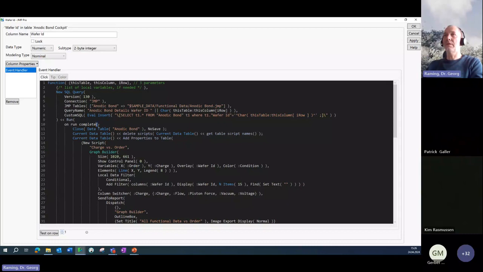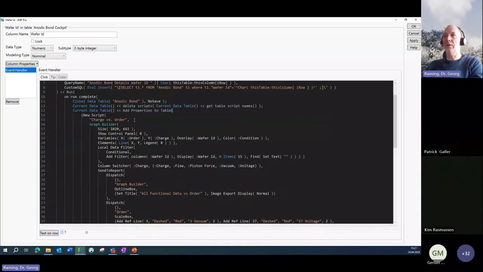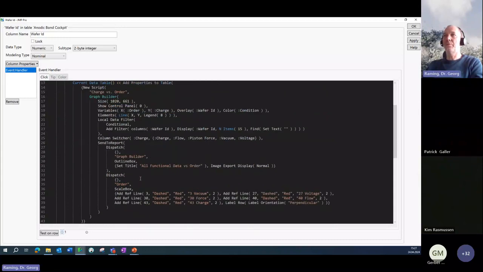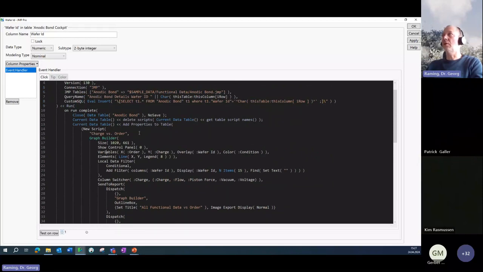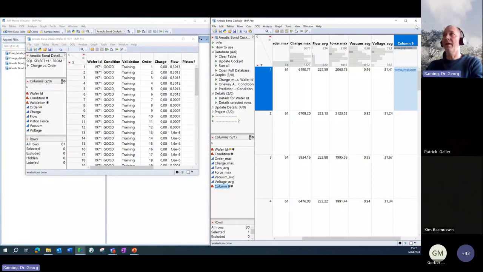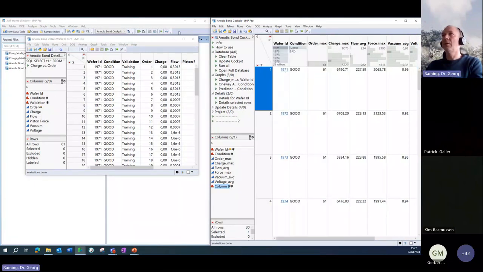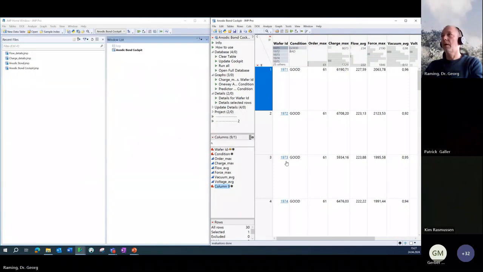And on run complete, I say close the data table, delete the scripts because I do not need the scripts that are in that sample data table, and add my scripts like charge versus order with the graph builder you have seen before. And that's all. So that makes my link in wafer ID working like shown before.